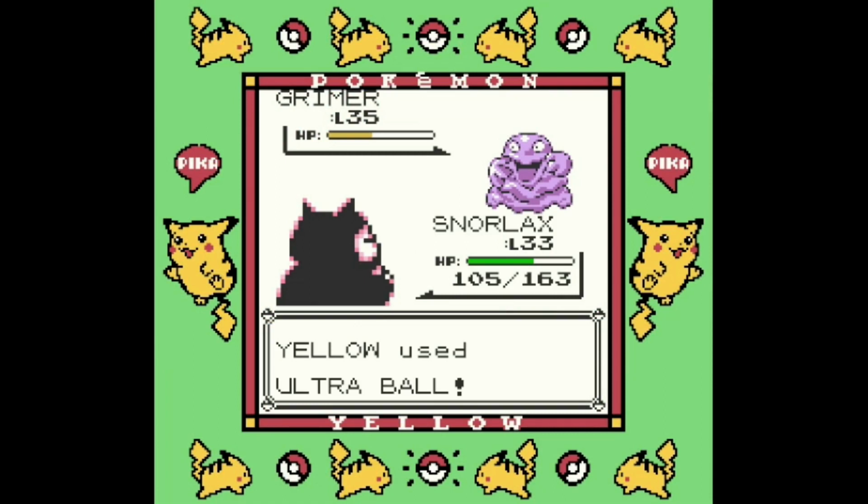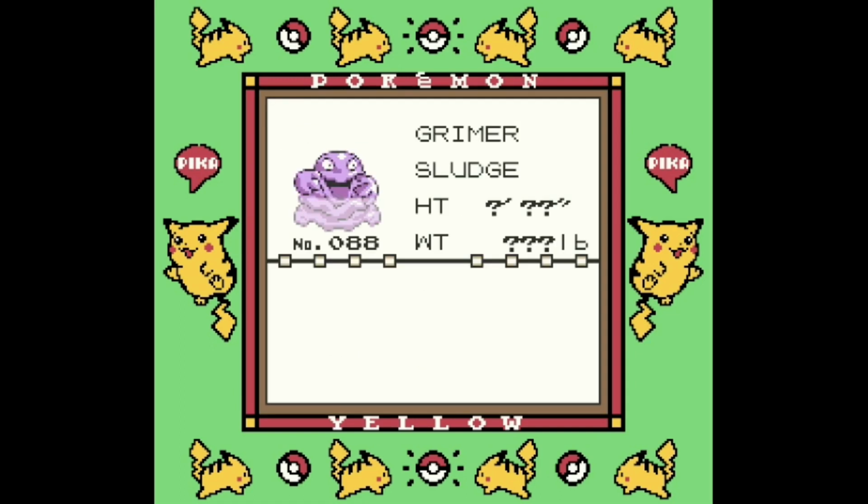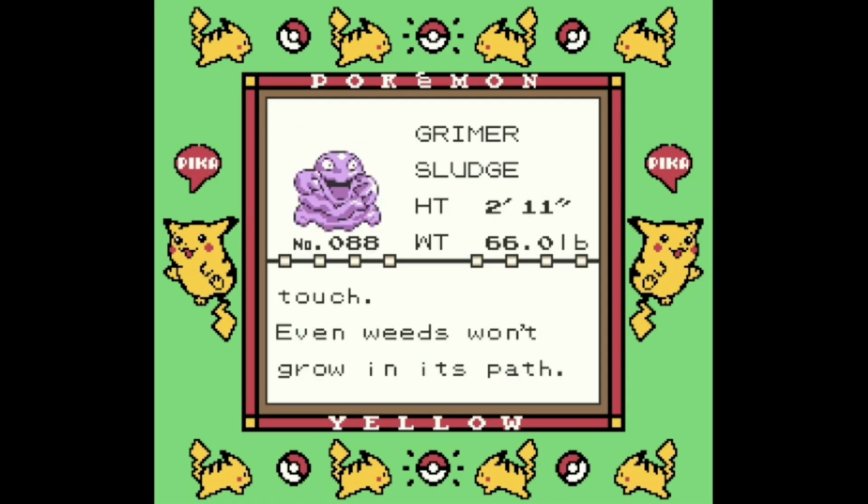Also, as an aside, Yellow is going to capture a Grimer here because I remembered that Ash had a Muk in the show, so Yellow is allowed to capture a Grimer here. Don't know if I'm going to use it. Grimer and Muk are not really that good, but there you go.